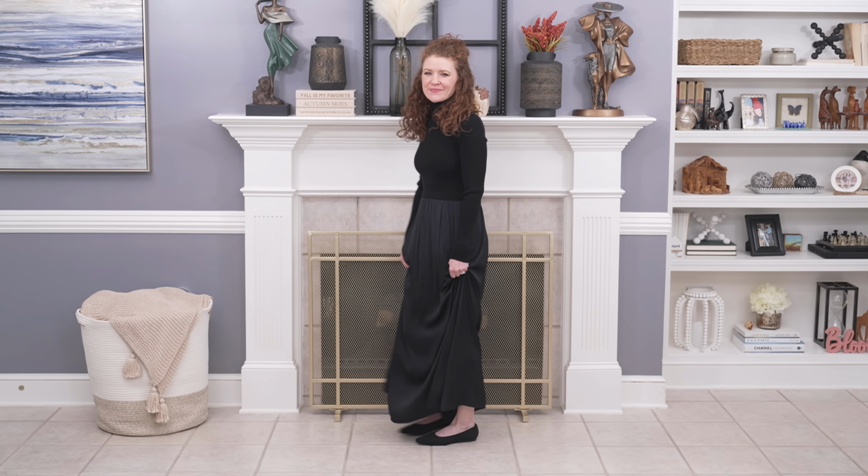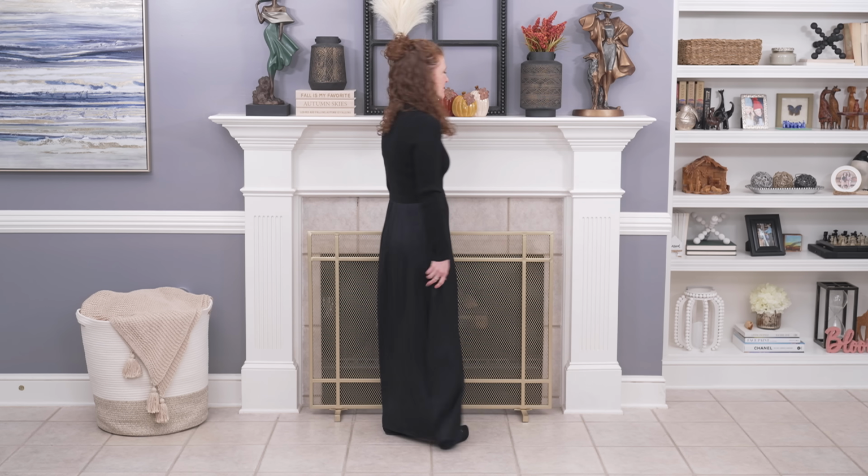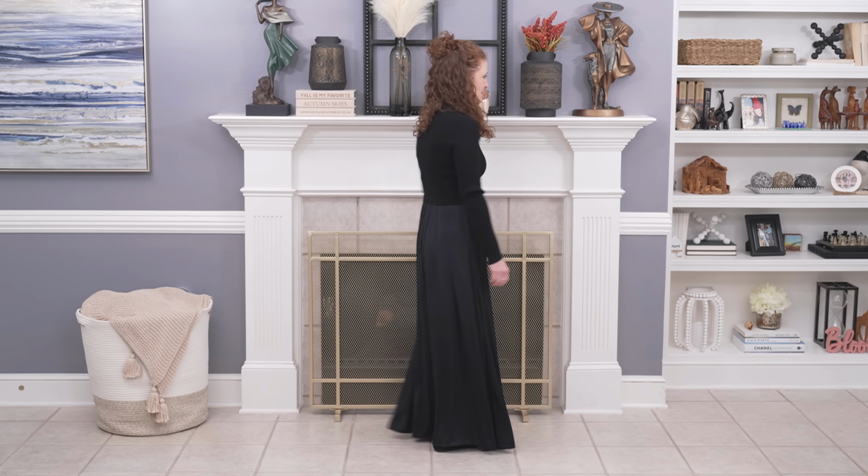So something that was very surprising to me that I loved with the maxi dress was a pair of pointed toe flats. And I think pointed toe might be the key here, although a lot of you don't like pointed toe. I think a round toe might look a little bit frumpy, so you could do an almond toe if that works better for you. Maybe even a rounded square toe that was a little bit elongated. But I absolutely love the flats because I don't think they make the dress look frumpy. I don't think they distract from it. I think the dress itself, usually maxi dresses give length anyway and just look really pretty on all different heights. So I love the flats with this, and I would love to know if you do too.